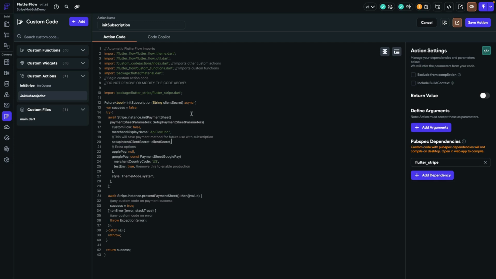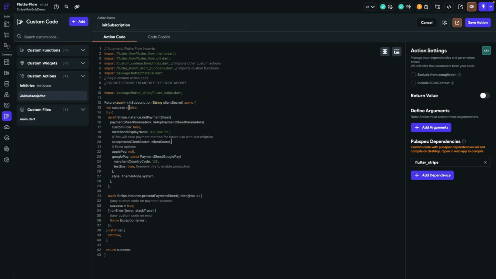Next, we will create a setup payment sheet. It will display a special interface that will allow our customer to fill in all card details and save this payment method for the future. And we will then bind that payment method to the created subscription.